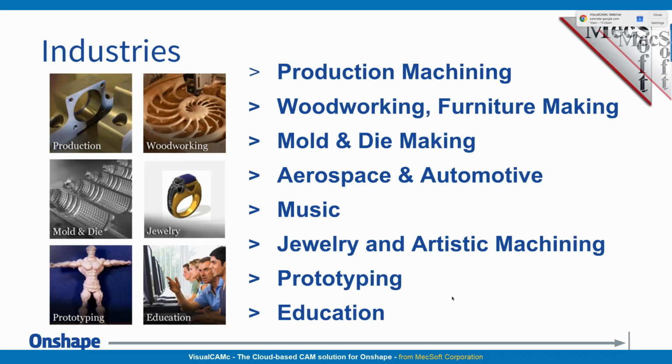As far as the industries, we have a wide variety of industries that our products are represented in. Production machining, woodworking, furniture making, mold and die making, aerospace and automotive, that's more in the 5-axis space. Music industry is very large for us. People, luthiers, were making musical instruments of any sort, guitars, ukuleles, and things of that nature. Jewelry and artistic machining, prototyping, and education.